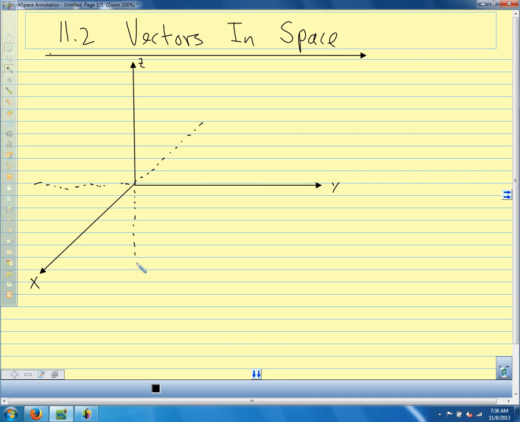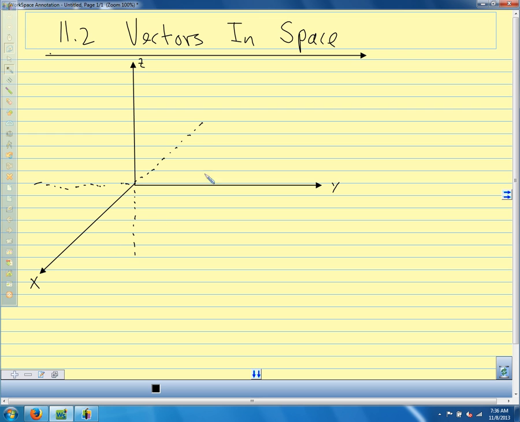And we'll refer to the planes that are produced when we construct our z-axis. So we have the xy plane down here, the yz plane here, and the xz plane here. So we'll talk about our coordinate planes rather than our coordinate axes. Well, we'll talk about the coordinate axes as well, but we'll refer to the coordinate planes a lot in 3 dimensions.